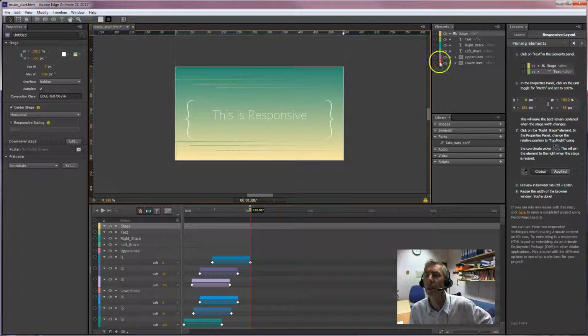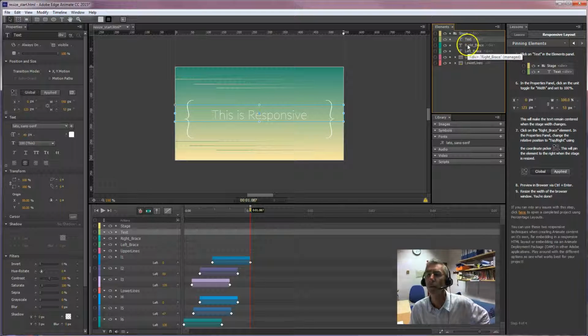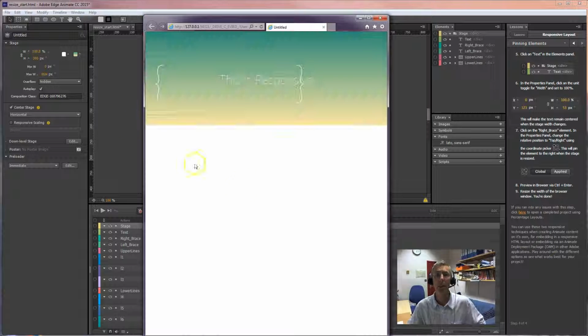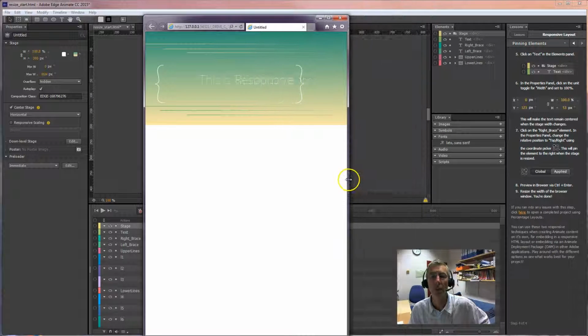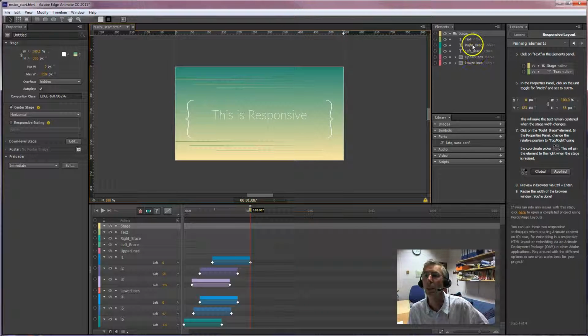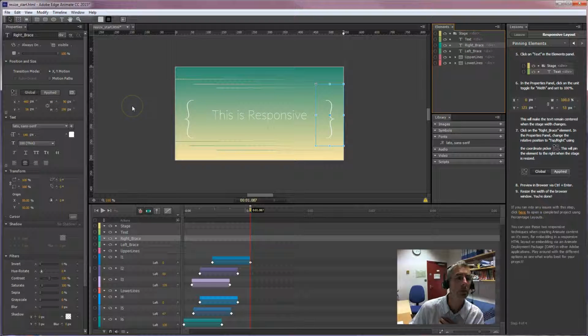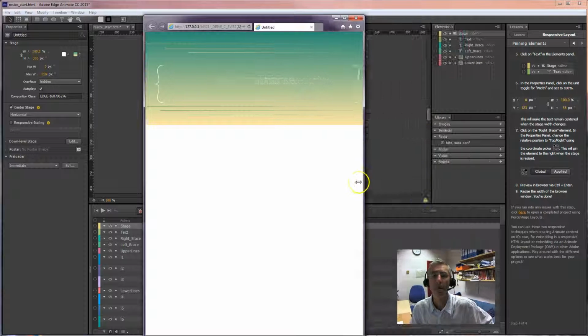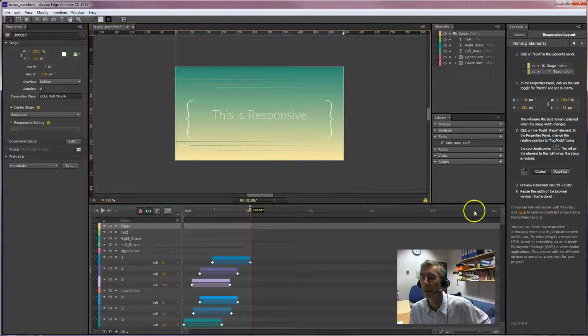So we select the text up here in the elements. Make sure we've selected the text, and then we've got all the paragraph and the size and the scale and the rotate and all that malarkey. And the width we're going to make 100%. The problem with that is that that's alright, except the bracket on the right isn't moving, so we have to find the bracket, the right brace, and up here, instead of relative to the top left, we're going to make that relative to top right. Let's click away and then Enter. And that's that. And is there anything else? That's it. So that's responsive.